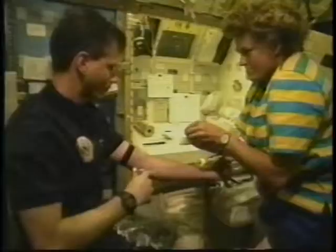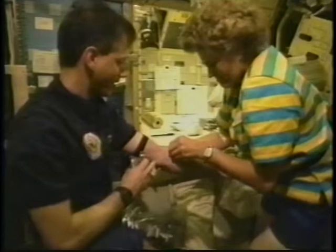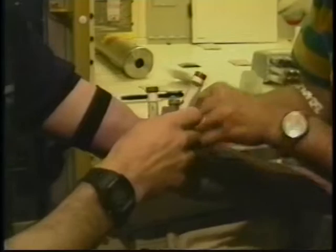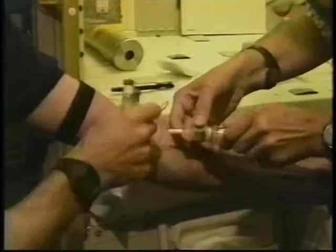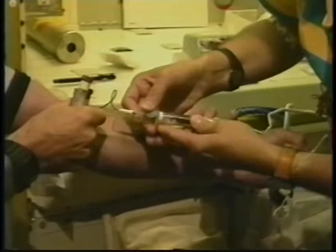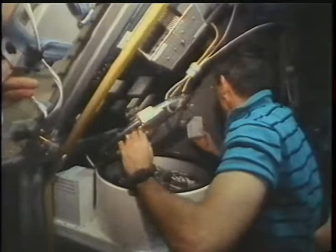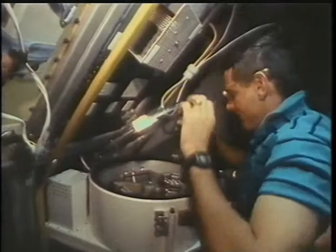It was another way that we gathered information about the human body. Of course, the main way that we measure components of the blood is to take blood itself. These experiments were looking at fluid and electrolyte balance — things such as calcium and protein metabolism, looking at the red blood cells and how they change. There's a problem with the loss of red blood cells in space, looking at all the dynamics, the hormones that control all of these various components of the human body. We drew blood multiple times in flight and of course had them drawn before and after the flight. Bill is putting some of the blood samples into our centrifuge. We have to separate the cells in the blood from the fluid component in order to preserve some of the chemicals within the blood, and so they're spun and then the blood is put in the freezer and brought back for analysis here on the ground.